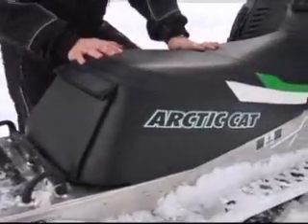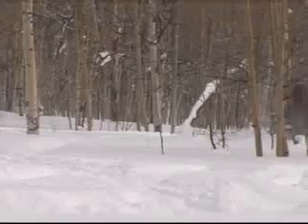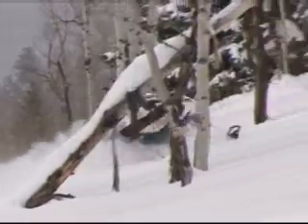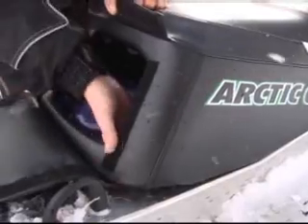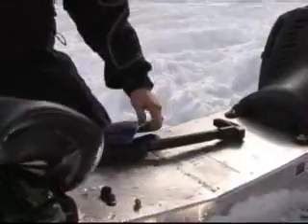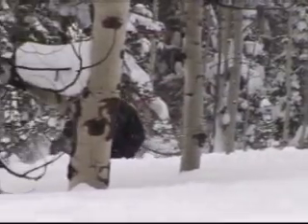Now let's talk about the seat. What is a seat? You think you just sit on it? Afraid not. It's all about function, and the function here is that the height of the seat is very, very low in the back so you can get your leg over it. You saw how I was riding — going from the left side to the right side with the machine up on its side. That's all easily done because of the low profile on the seat. But it doesn't end there. All you've got to do is reach in here, flip a couple of latches, and pull off the seat. Look what's underneath — that's an avalanche shovel. You can also fit the probes. You can put all of your safety gear underneath the seat. Nobody else has the option of stowing anything in or under the seat like Arctic Cat has.